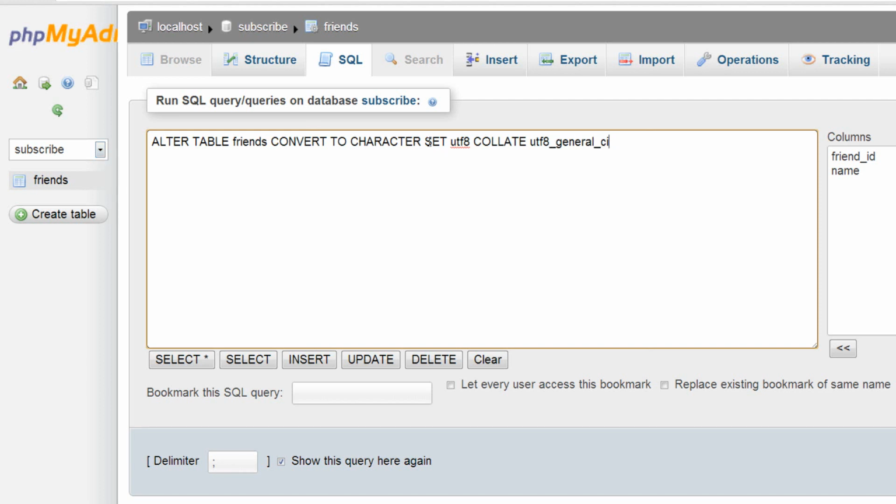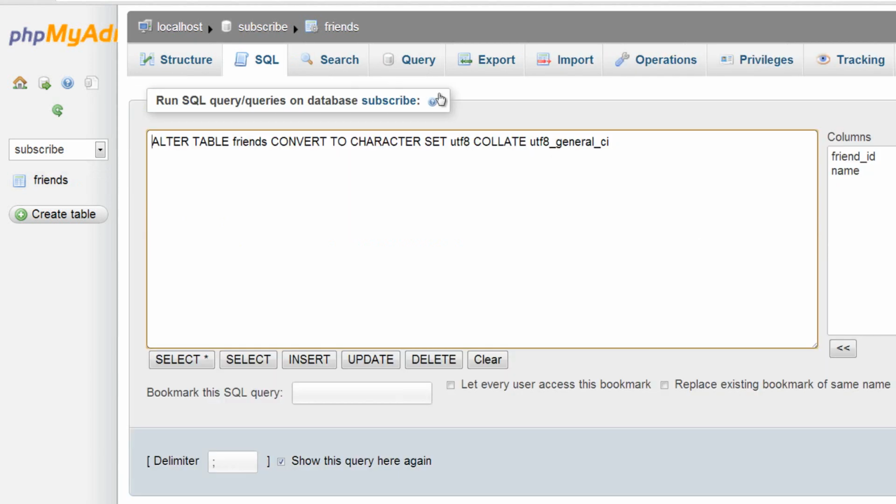Let me just read this off now that I typed it all out. We're altering the table friends, and we're converting it to the character set UTF-8. A character set is just a group of characters that you can use, and collate is the collation, which is how things are compared, and we're setting it to UTF-8 general, case insensitive.